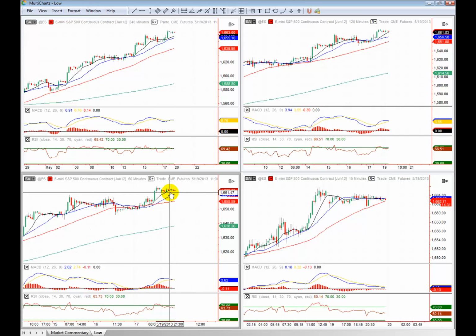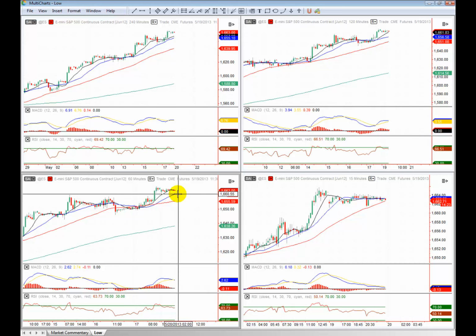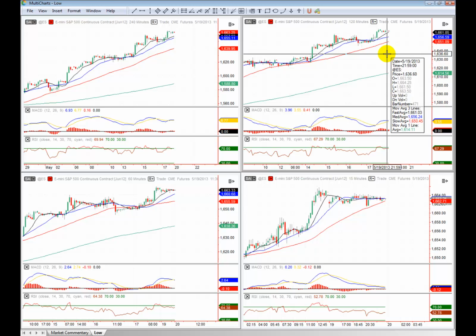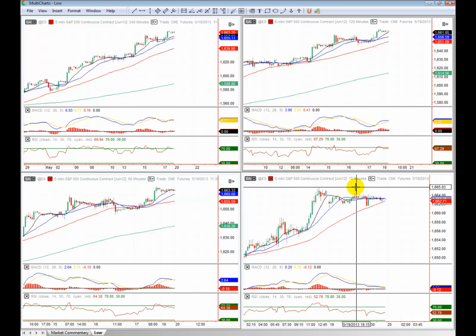We've got a nice setup candle right here in the buy zone on the 60, and if we get a break of that high, which is right around 1664.25, more than likely we'll be putting in a new high. It's a nice, tight, small bullish candle right around the 10-20 period moving average buy zone. So any break of that candle above 1664.25 would signal on a couple of charts here, the 120 and the 60, another move back up to at least the 1666 level, if not breaking out to a new high.